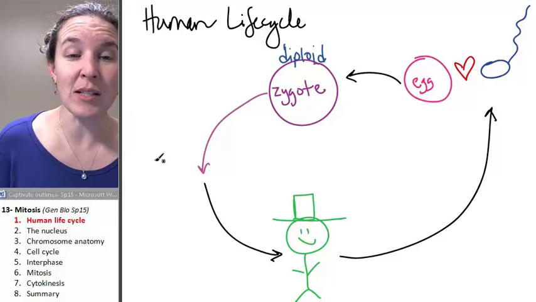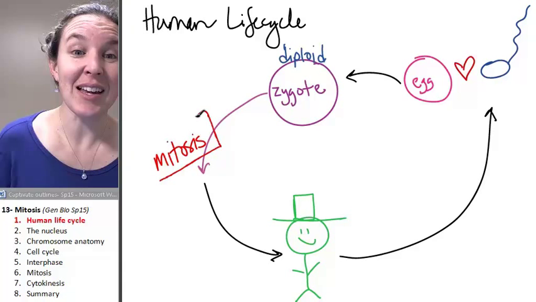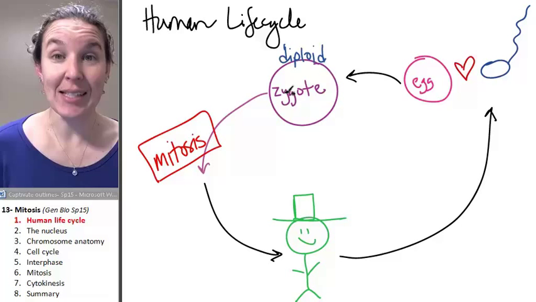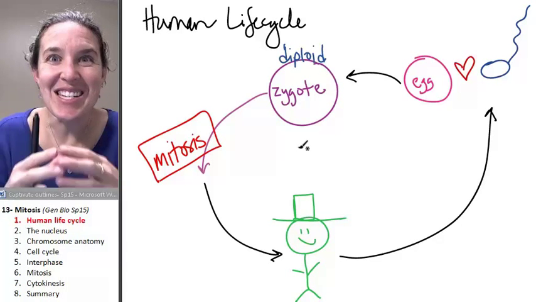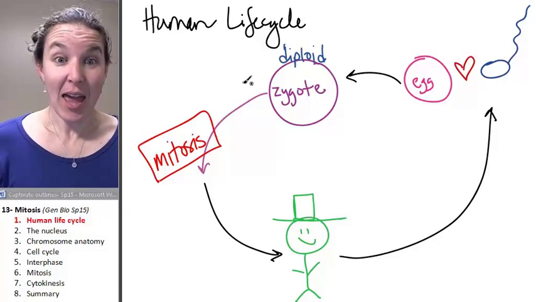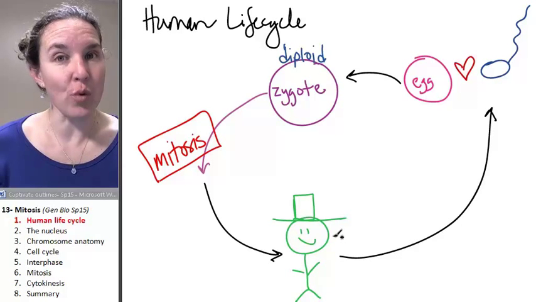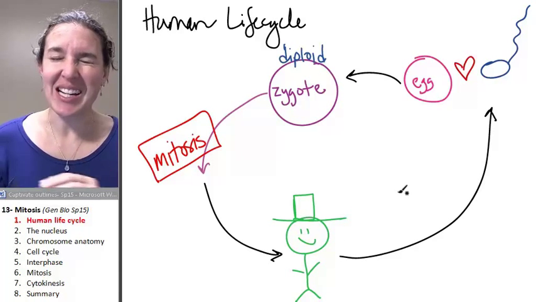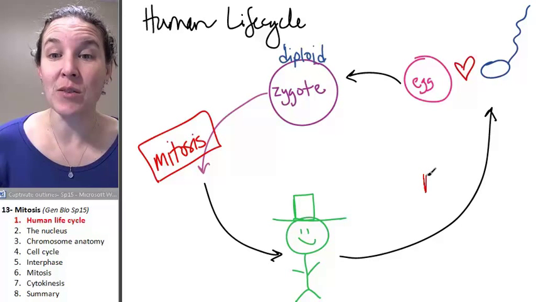There are two processes that are illustrated here that we don't know about yet. One of them is the process of mitosis. Mitosis, and that's what we're talking about today. Mitosis happens when a single cell divides, a nucleus divides, and makes an identical copy of itself, and that's how you end up with whatever trillion number of cells that are in your body.